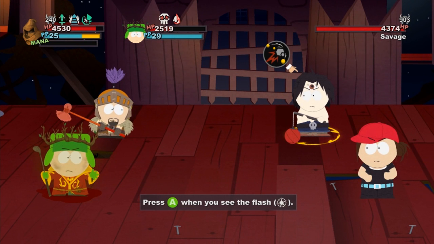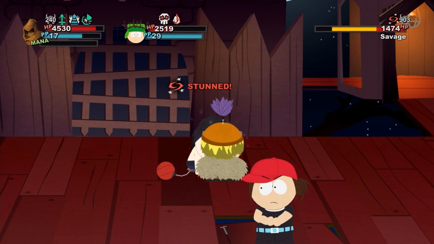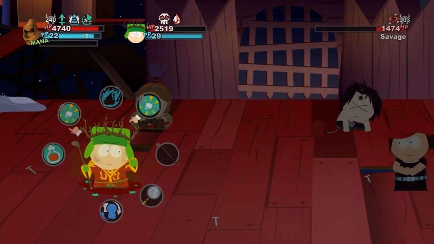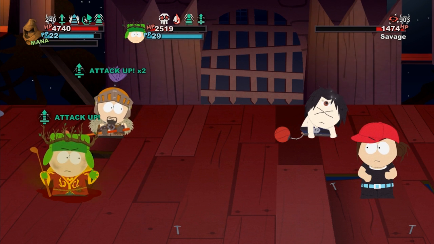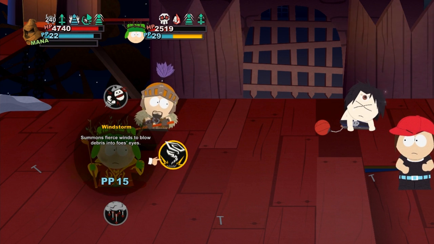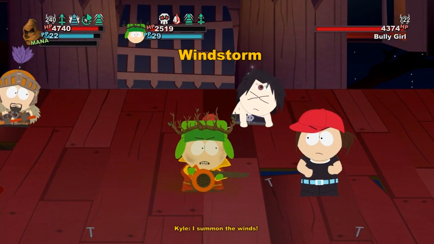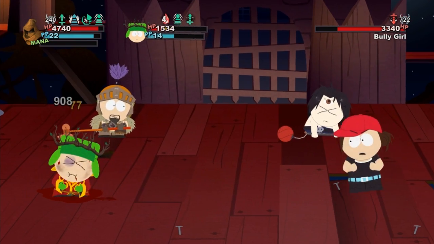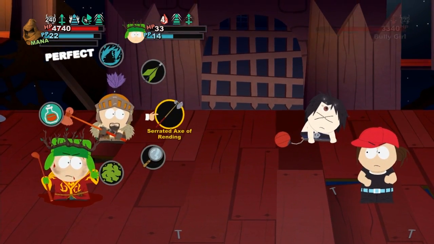Anyway, we'll go with some mugging here. Yeah. Oh. Nice. Let's rally up. No quarter. Ability up. Attack up plus 2 times 2. Windstorm. Let's try it out on her. I summon the wind. Oh. Ow. Terrible. Ow. Kyle, please don't die.